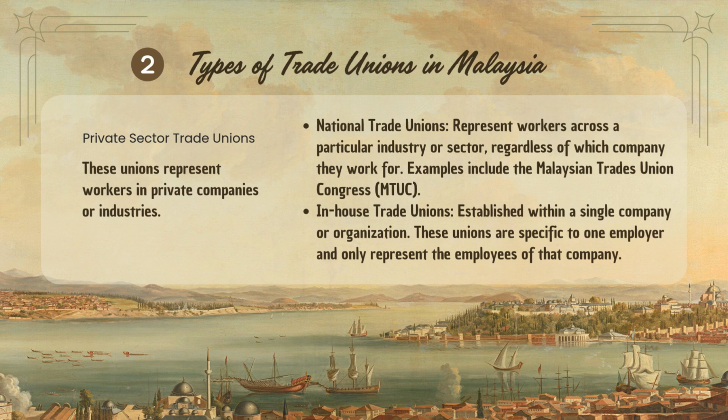Second, private sector trade unions. These unions represent workers in private companies or industries. National trade unions represent workers across a particular industry or sector, regardless of which company they work for. Examples include the Malaysian Trades Union Congress, MTUC. In-house trade unions are established within a single company or organization. These unions are specific to one employer and only represent the employees of that company.